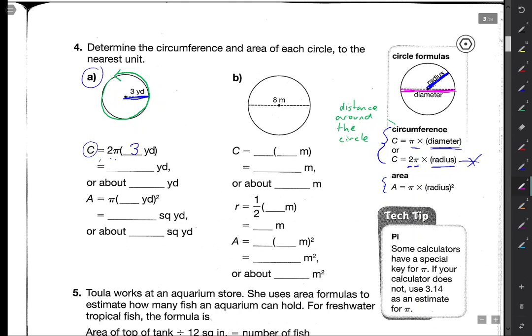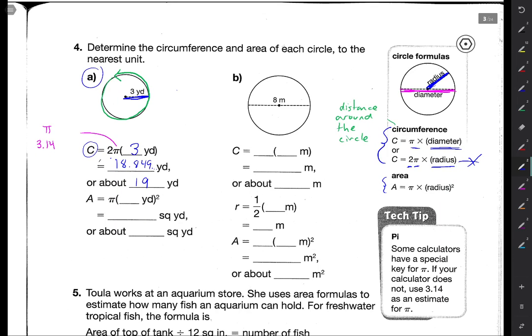Now in your calculator, you're going to punch this in, but keep in mind, if you're using a scientific calculator, there is a pi button on it. So you can use that pi button, or if you don't use a scientific calculator, you can also use 3.14 to represent pi. If you're using your phone, if you tilt your phone to the side and put it horizontally, the pi button should appear, so you can just use that. So now I'm going to type in 2 times pi times 3, and I get 18.849, and so on, yards, or about 19 yards if we were to round that up.